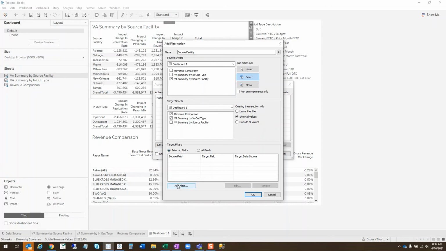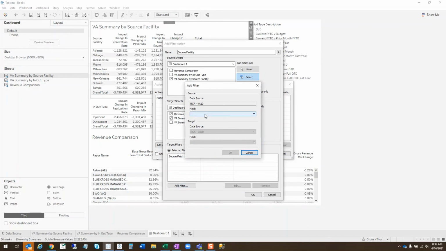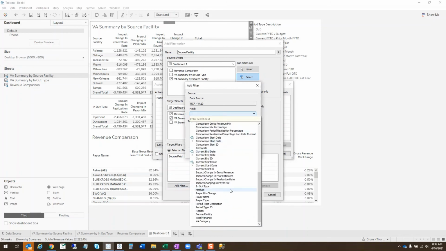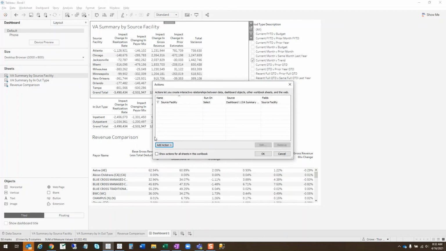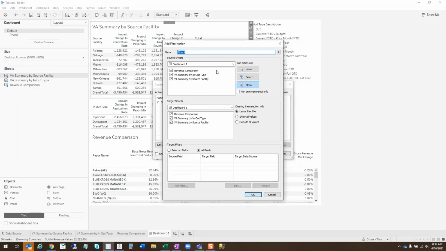And selected fields, click Add. Our field is going to be, yep, you guessed it, source facility. Click OK and click OK. I'll also add inpatient, outpatient. So add action, filter, in-out type, run on select. I'm going to unselect these two because I want to run this by selecting something in the in-out type sheet.